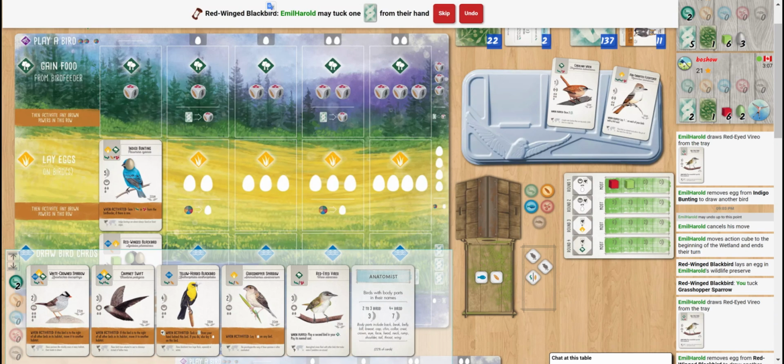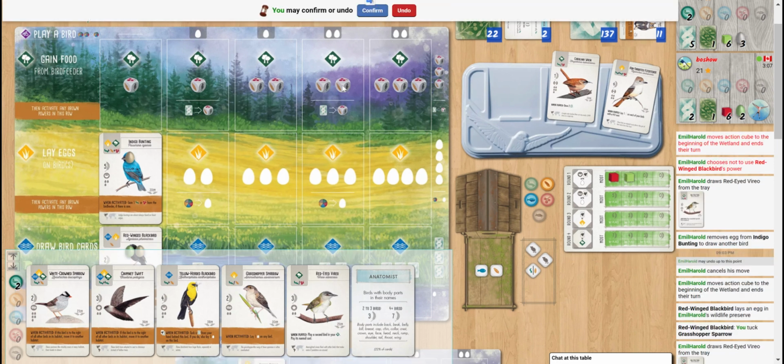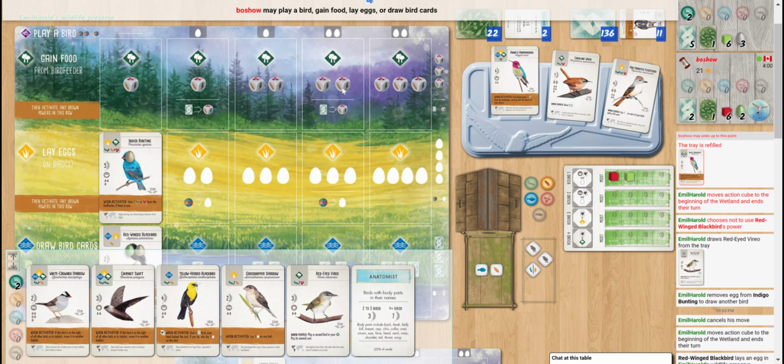I take it back. And there's also no grubs in the tray currently. So we're going to skip. Hate to say it. Hummingbird would be great for our grasslands.